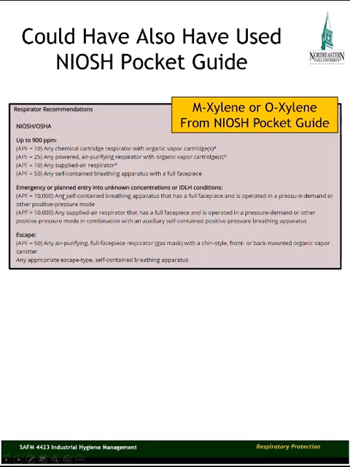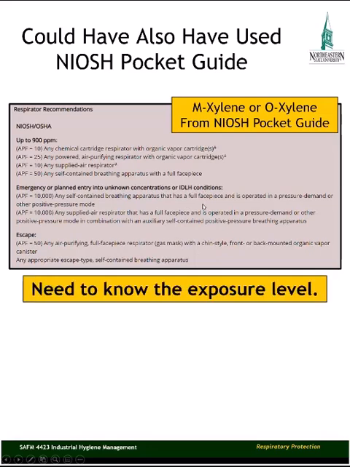Now, we also have information about emergency situations or escape situations, what would be needed in terms of a respirator. And this is, let me go ahead and mention this, emergency or planned entry into unknown concentrations or IDLH conditions. If we don't know the concentration or it's IDLH, we're going to talk about that particular problem as we go along. Now, you need to know your exposure level.